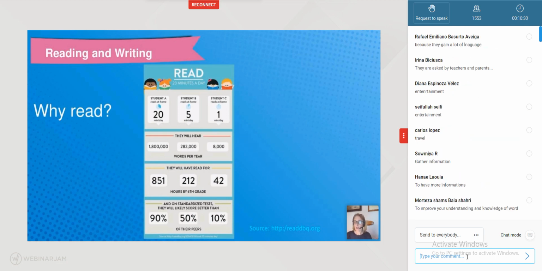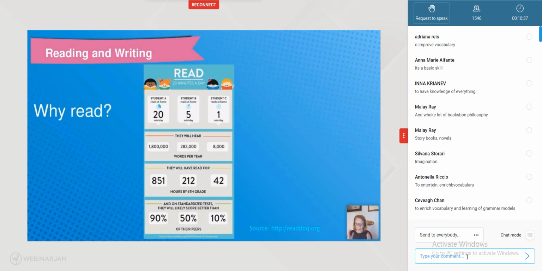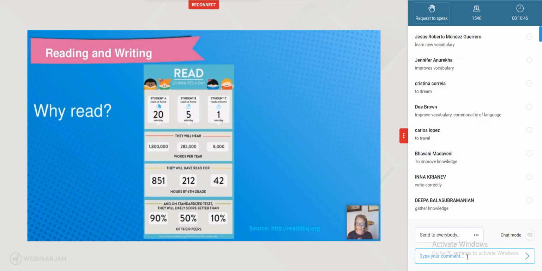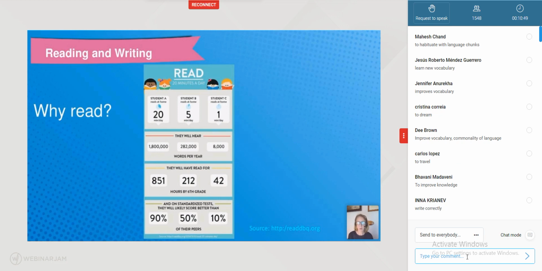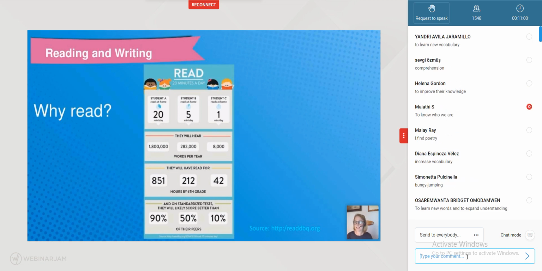Yep. Some fantastic reasons are coming through now. Yes, to explore, to learn new words, etc. If you just look at the slide for a moment, if a child reads or is read to for 20 minutes a day, they're exposed to 1.8 million words a year. Okay, and the potential future benefits show towards the end of primary school. Okay, there are so many fantastic reasons for reading coming through. Thank you, everyone.